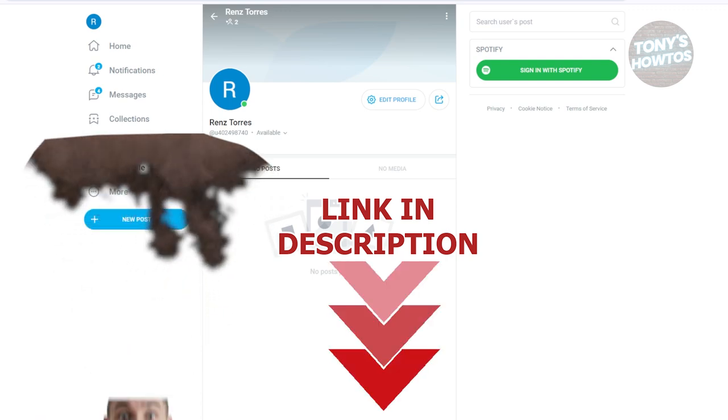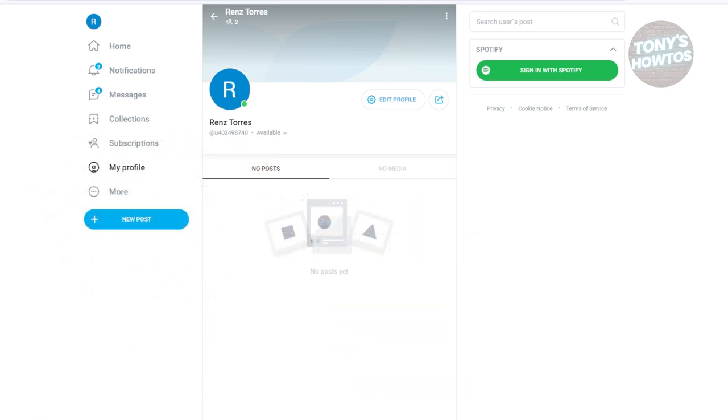So let's get started. You might be wondering, how do you get your money back here in OnlyFans? For example, someone wrongly used your card within the platform itself, or someone actually hacked your account. How do you get your money back here? Well, you need to submit a ticket and have a discussion with the OnlyFans support team.